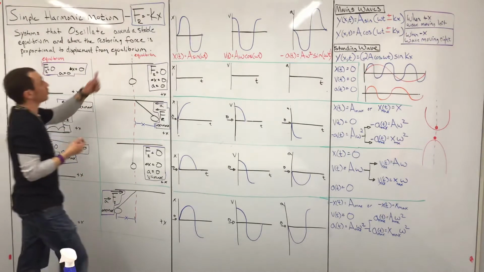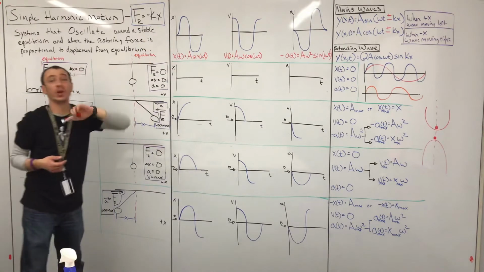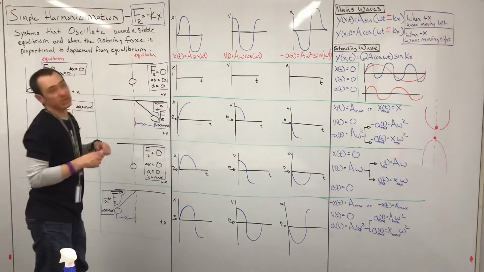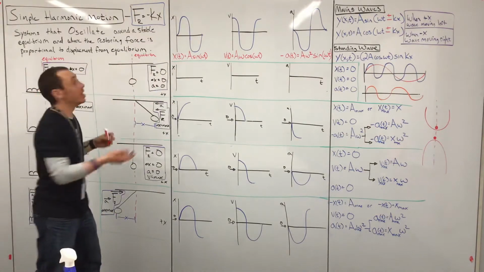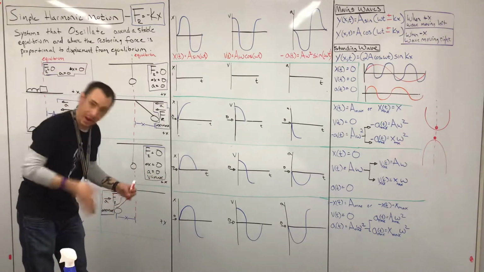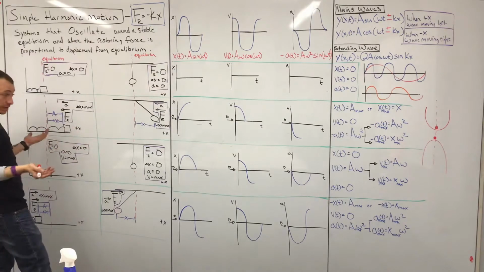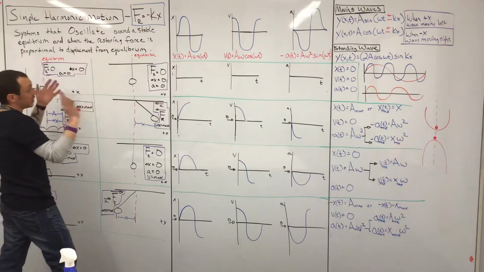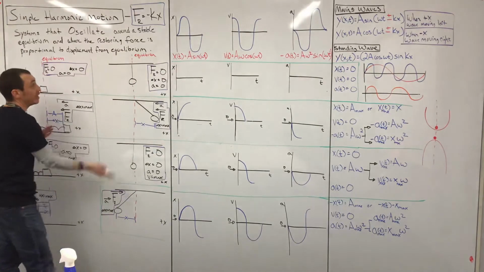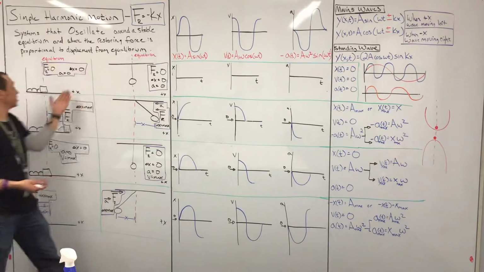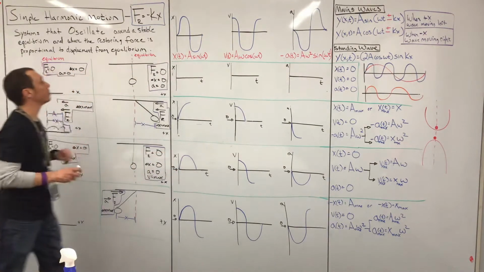The restoring force will always be described this way in terms of k, which we're going to call a wave number. If we're talking about a spring, k could be what we call a spring constant, but k really is a wave number, which describes how the system is going to oscillate. So k is very important, but it can vary based on the system. Here we have to derive a totally different k, because we often look at k as something associated with a spring constant. We'll talk about that in a second.